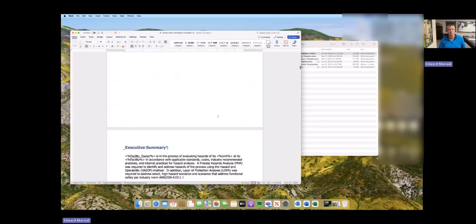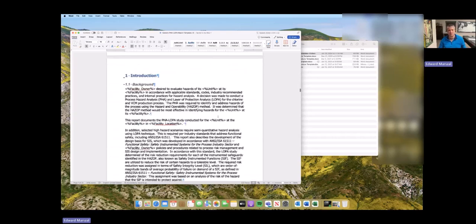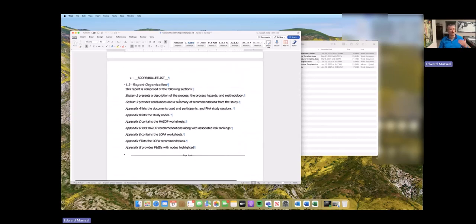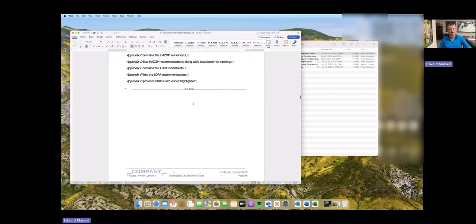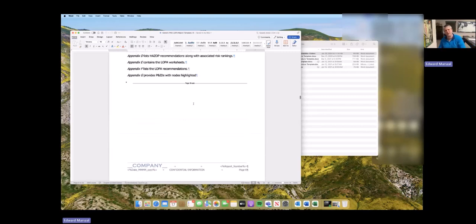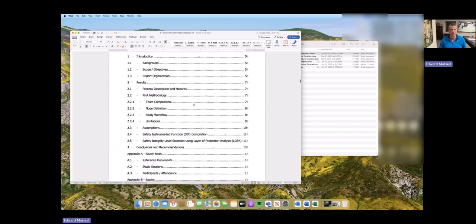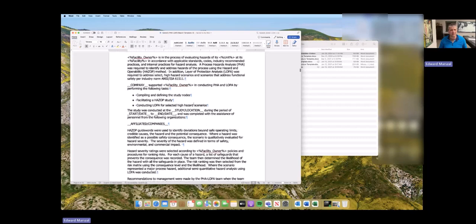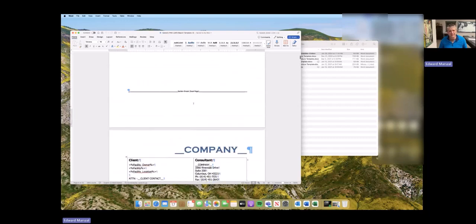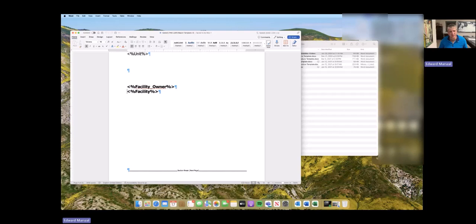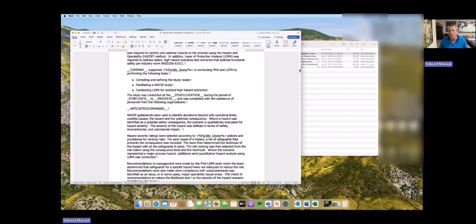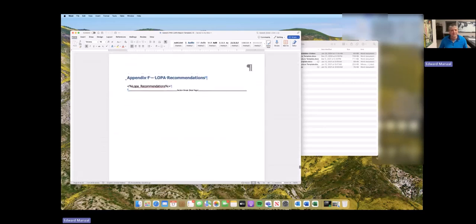Okay, so here's our blank report that we use something similar to for Kenexis. It's got all of our fonts and our styles and our artwork and the headers and the footers. This is a blank report that you would start with. But what's interesting about this report is you're going to see these little flags. So you're going to see this little flag that says facility. And if I go all the way toward the end of the report, you're going to see this flag right here that says LOPA recommendations.